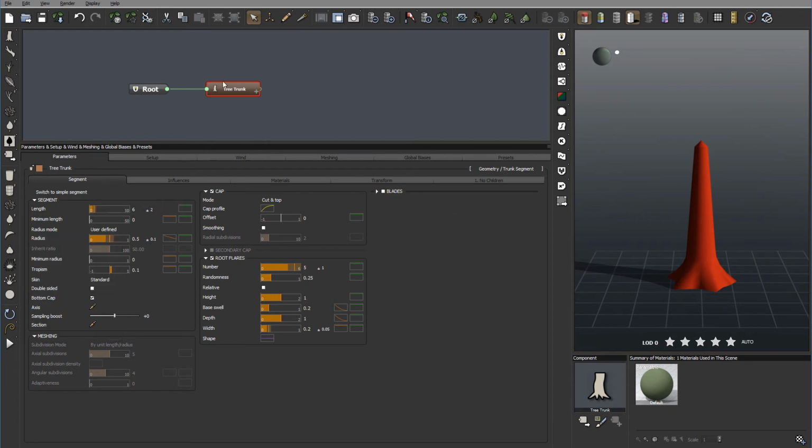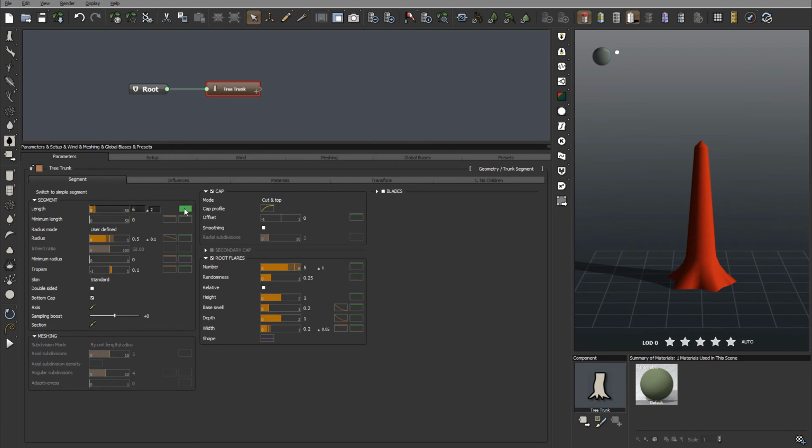Also, one thing to notice: many of those components that you see on the side have exactly the same parameters, with some exceptions maybe on the after-grow, but those ones come already with presets, so it's much easier to use them. For example, for the trunk, we have enable root flares. If we disable it, this just becomes a simple cylinder that you can use as a branch or other effect. So just keep in mind, they are simple components and some of these components are already preset for us, so we can easily use them in specific areas. Okay, let's go back to segment.